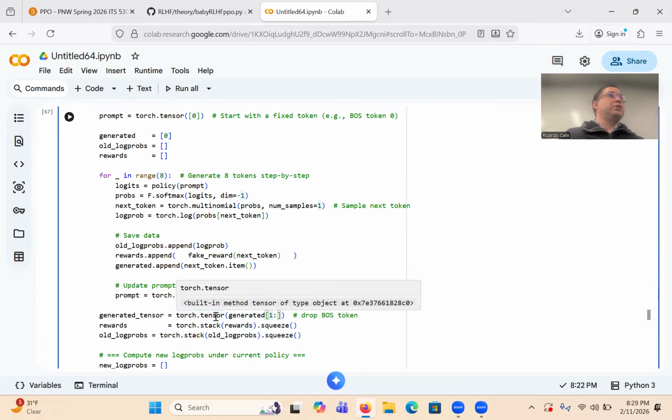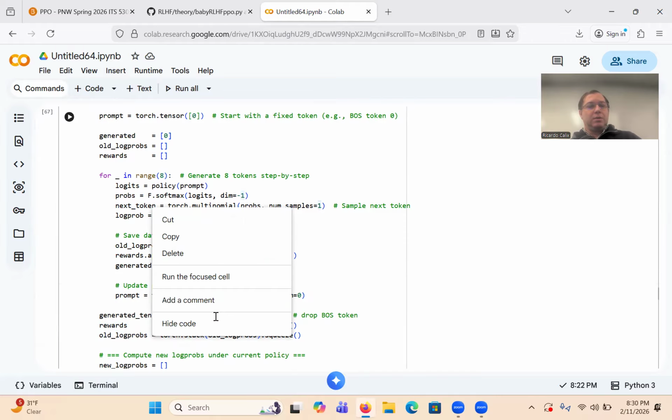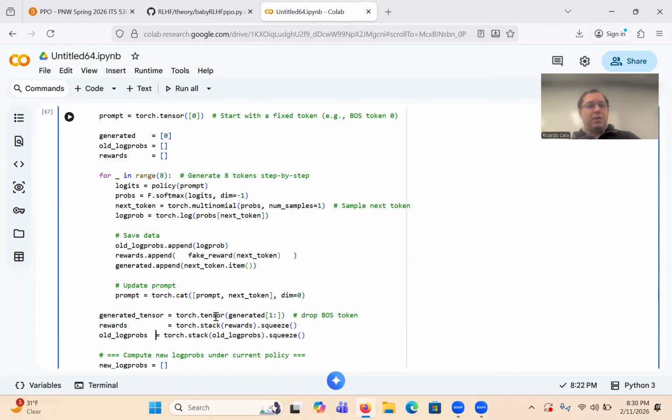We run it through torch tensor because, as you know, once we get into that whole computational graph, it does need to be all in torch. The rewards also become stacked, okay? And some shape manipulation. We got our rewards. And we've also got torch stack here for the old log probs, where the old log probs are the thing that goes into the ratio. Got it, guys?